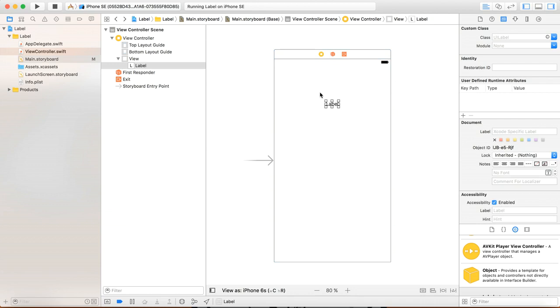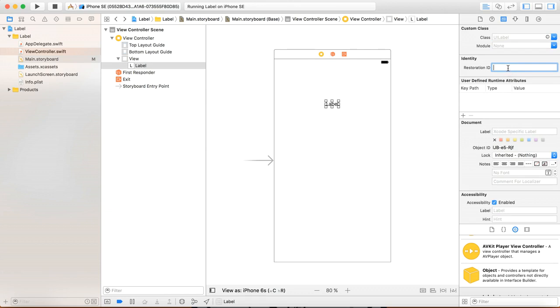So for the label again, to summarize it, we can create some dedicated coding class for the label. It should be of type UI label. Inside we can write the code that we want. We can then select our label and assign here the coding class that we wrote. For example, let it be my label.swift. It's just an example, but definitely it's not gonna work because we didn't create it. So let's remove it.